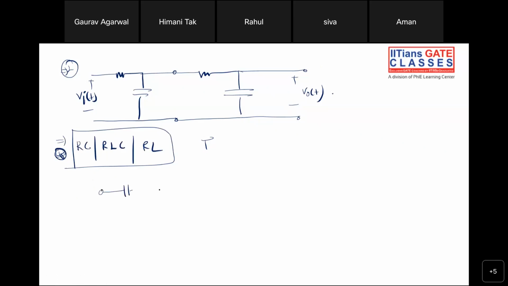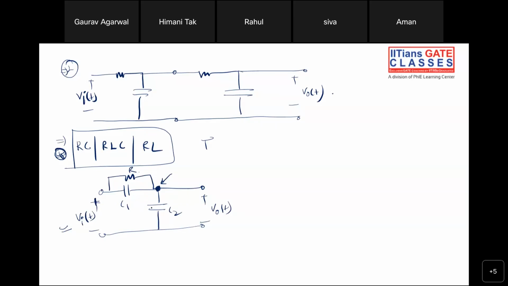Suppose this is a capacitor, and there is a resistance connected to it, and they might ask what the output is here. Some input is given, a step input again. So C1 and C2, and this is R. My question will be, can we apply KCL at this point? Anyone? Everyone is here, so can we apply KCL at this node?